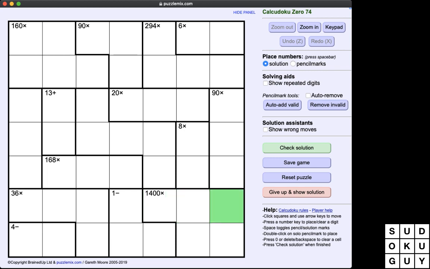so here, for example, 1400 is going to have two 5s in it. One of them's going to have to be in this row, and one of them's going to have to be down here. But they still can't have two 5s in the same column, right? So since there's going to be a 5 here in this column already to make 90, the other two 5s have to be here, which means they have to be there and there. And the 5 in these three has to be there, because we have to have a 5 to multiply to 20. We have to have a 5 to multiply to 90. We're already almost done with 5s. What is going on? Have to have a 5 here or here.